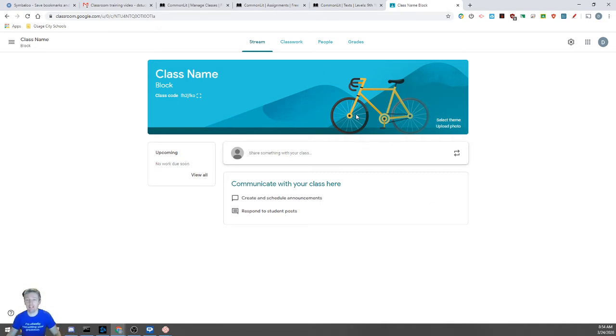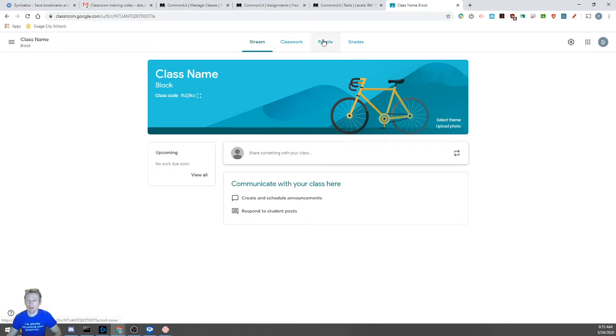It does select a theme for you. I think that it uses the information that you typed in. Usually if you put in an English class it has a book theme, and if you put in a math or science class, it has a theme that goes along with that. And you can click right here to change the theme. That's not something that I'm covering today. Instead, we're going to cover how to manually add students, how to post notes and materials, how to post assignments, and how to manage the entire class or individual students.